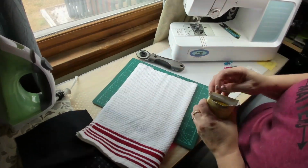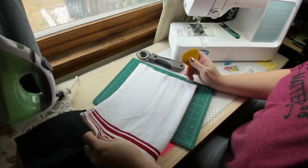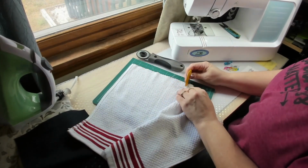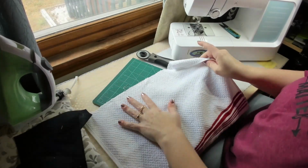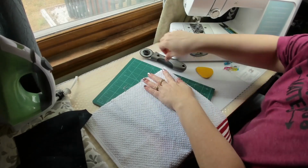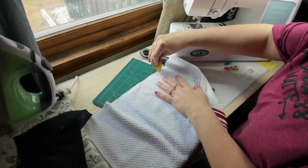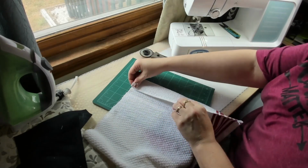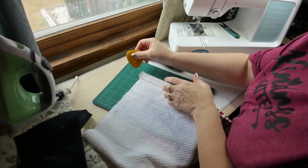I'm going to start the pleats, and I'm marking with a tailor's chalk. So fold in half lengthwise. I think this is lengthwise. You can see what I'm doing, right? Right. Oh, okay. And then mark the center. And then I'm going to fold the right edge to that center mark and mark that fold. Then I'm going to fold the right side one more time.